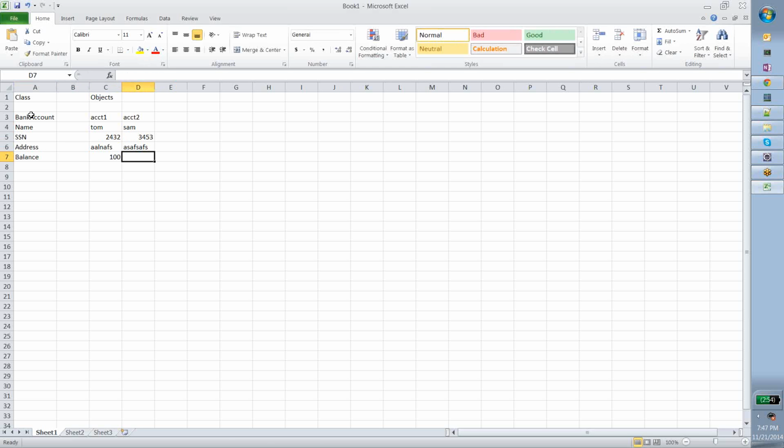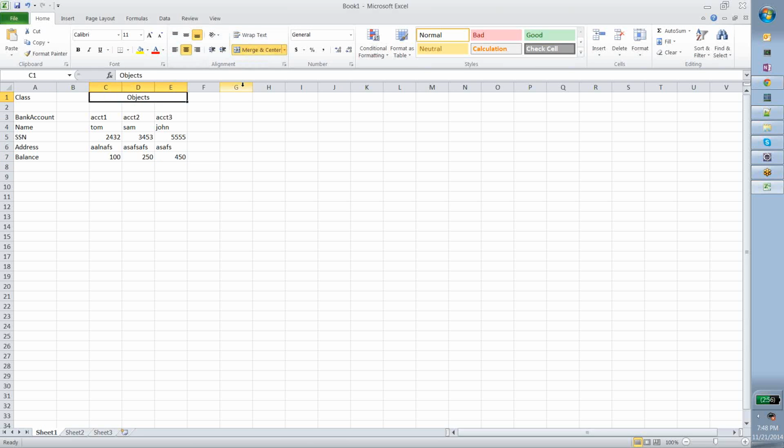We have 100, and this guy has 250. And account 3, his name is John, whose SSN is something, and this guy's balance is this. So these are all objects, right?